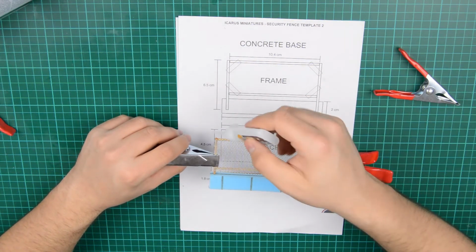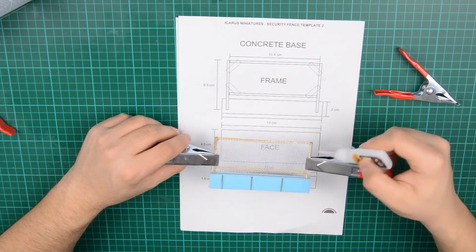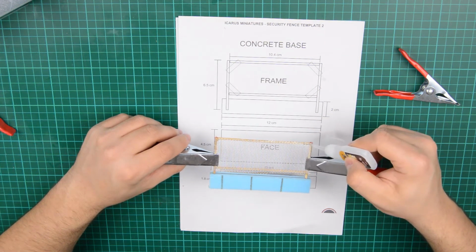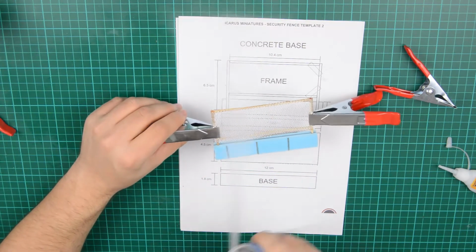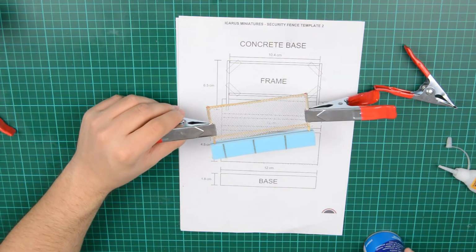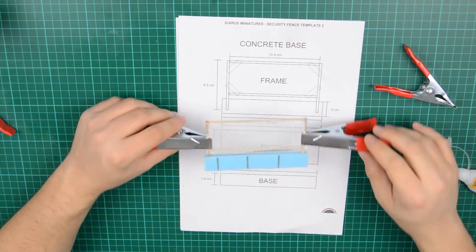And take your glue and run a bead along the corners like so, and take your activator spray and tack it in place, and do this all the way around.